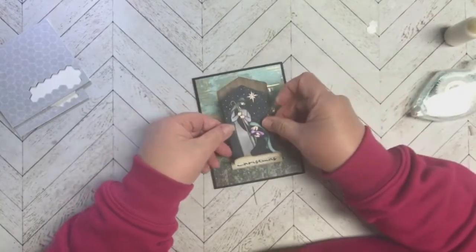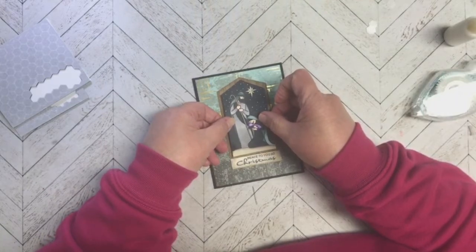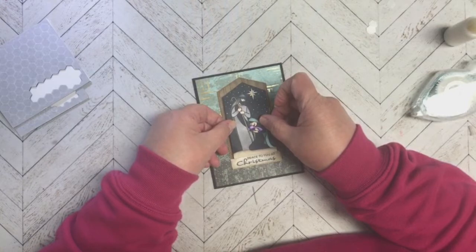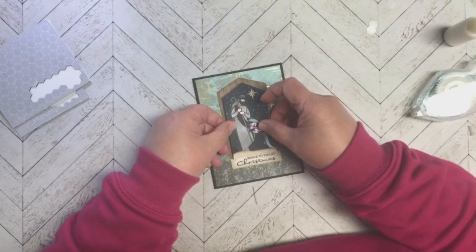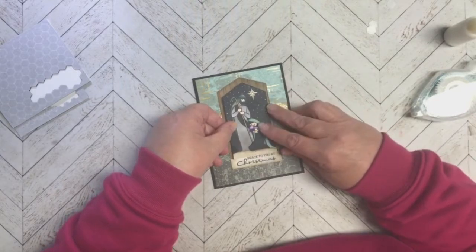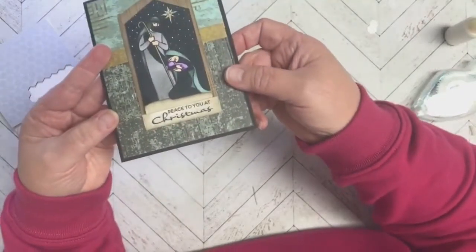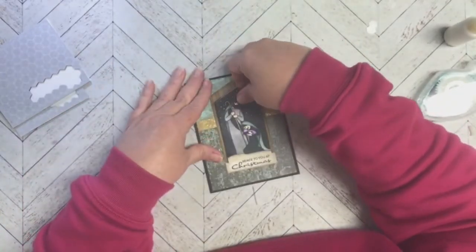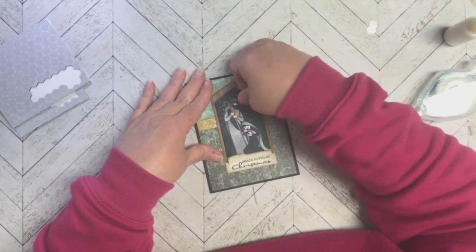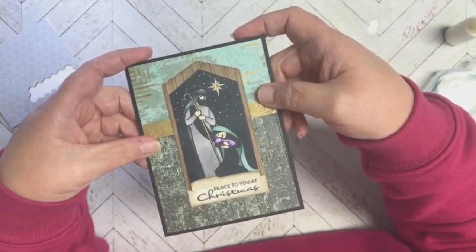So now I can't decide whether I want it flush with the bottom. I think I do, because I'd rather the top part look like it's more of a roof. And this way, if I put it close to that sentiment, then it looks like the ground is melding in with the sentiment there, if that makes any sense. And then the top part is a little wider, but it's kind of crooked there a little bit. So let's see if I can get that more lined up. But then that gives it that roof line look. And I just love it.